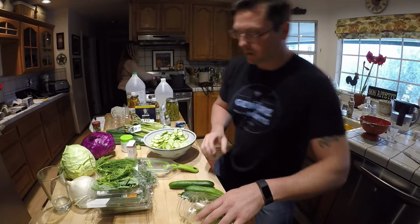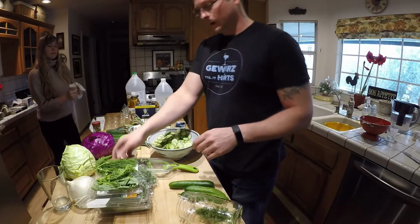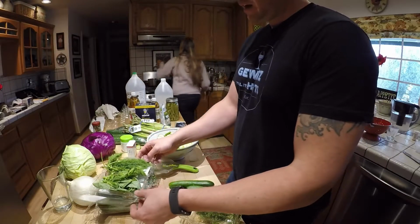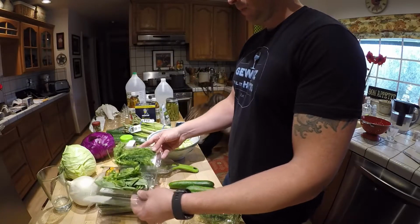So let's load a jar up. I have my chips. I have, can you guys see that? Yeah, it looks like you can. So I have fresh dill, and that's really actually the key. The key is to have the freshest ingredients. So we just bought all of this today. If you have a garden, that's even better to pick all of this and then pickle it yourself.